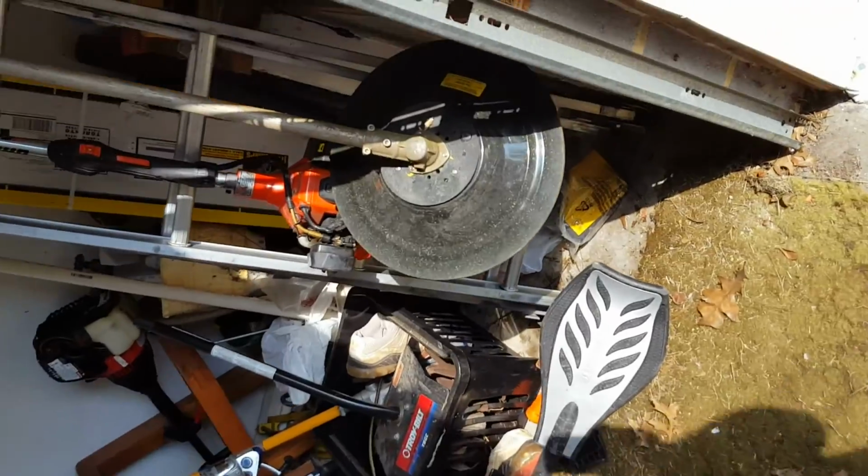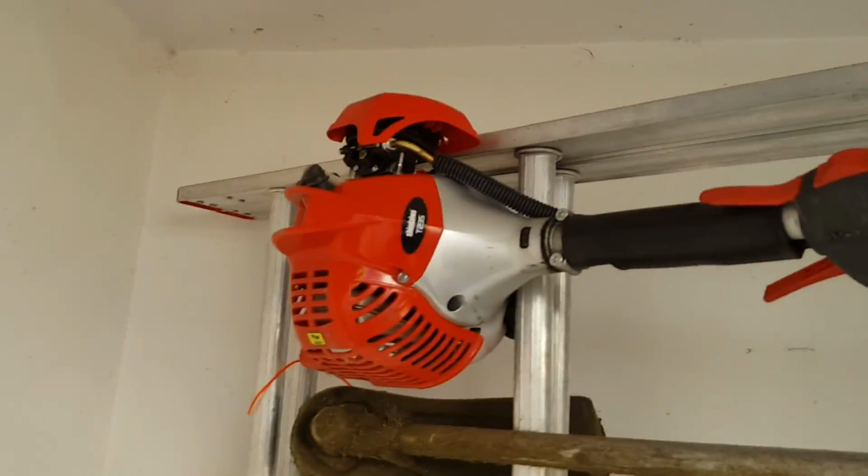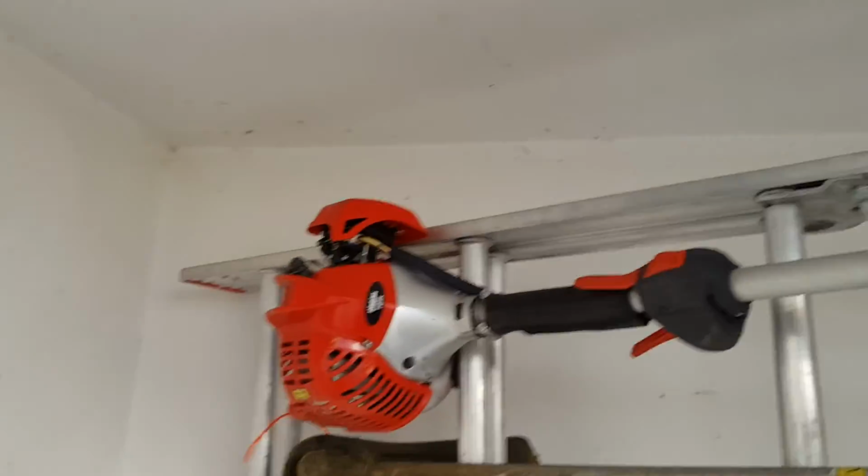But yeah, guys, give you one last look at it. The Shindaiwa T235. Let me zoom in on it for you. There you go.